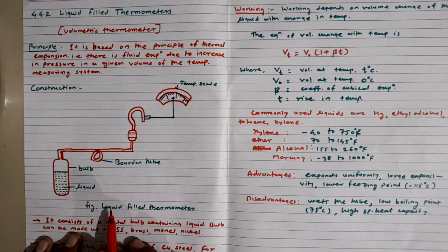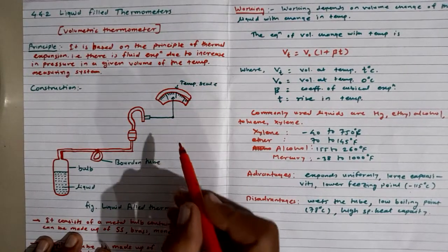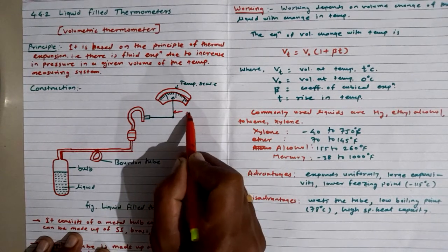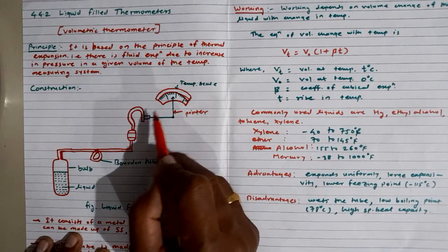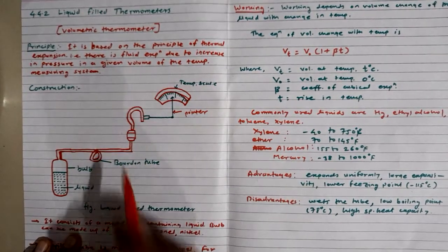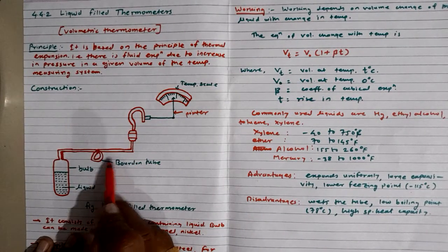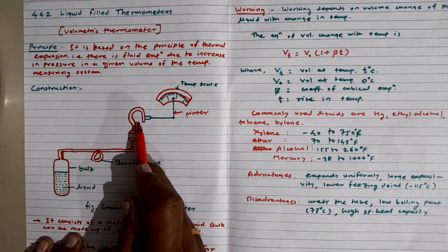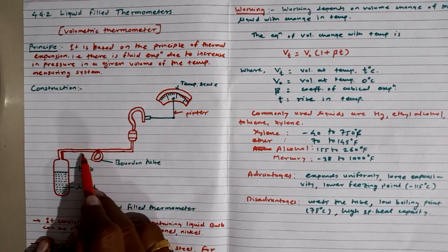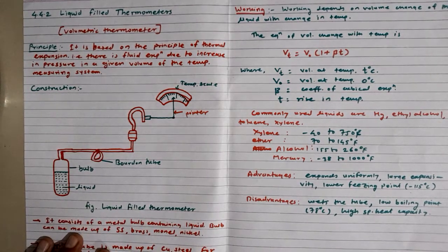Now let's try to understand the construction of this type of thermometer. If we look at this diagram, we can see the temperature scale bar, then this is a pointer which is pivoting on the scale bar, and then we have a Bourdon tube. The Bourdon tube connects through the capillary tube to the bulb and the liquid which is filled inside that bulb. So this is the working construction of liquid filled thermometers.